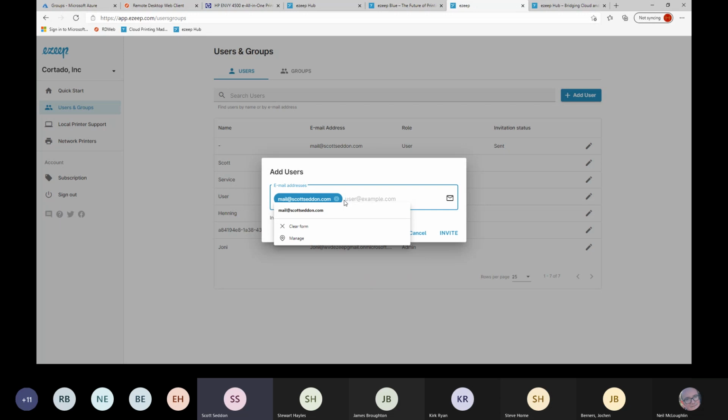So I focus this demo around WVD, of course I do, but I think one of the takeaways from this as well is it's not just WVD. So that end user that you're describing could download the app onto their Android device. Once they've accepted the invite, they could log on with their mail at scottseddon.com account, whatever the invite account was, and then we could in the background map those printer queues to the invited user, and they'd be able to use your organization for printing needs, whether it's a temporary need or more of a long-term thing.